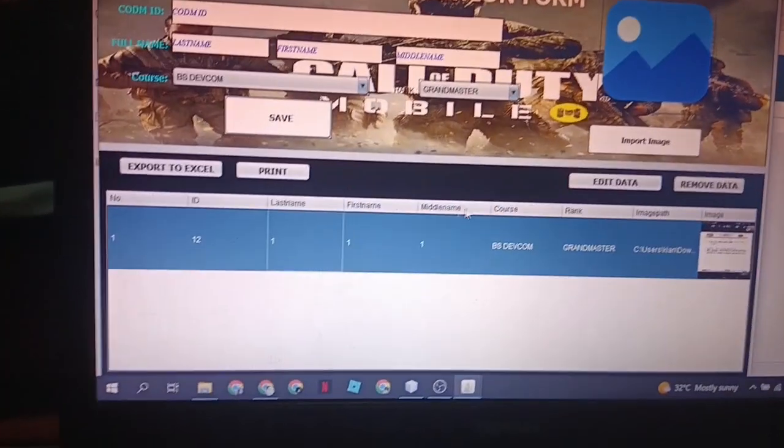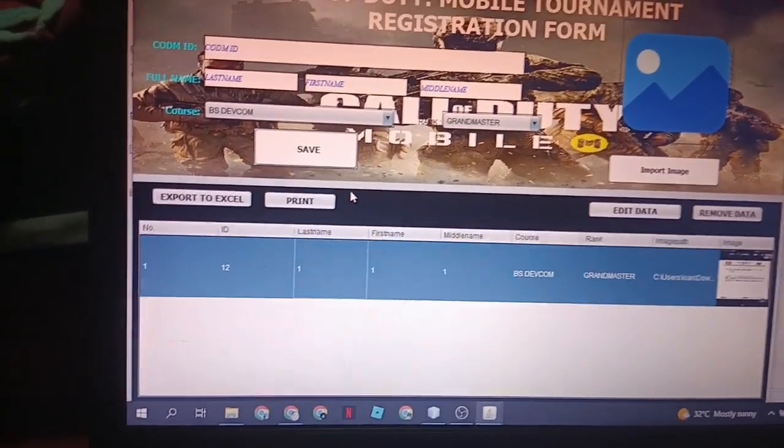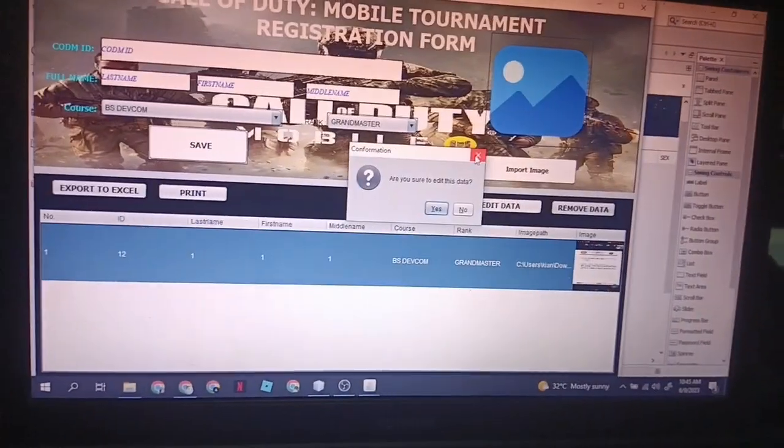Here after saving, this was the exercise 7, the input, and the edit and remove data.